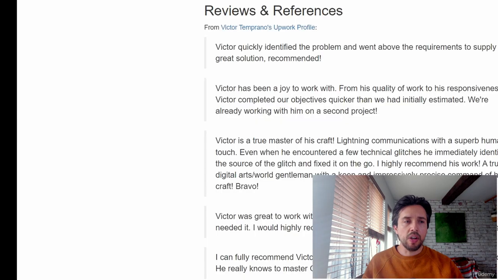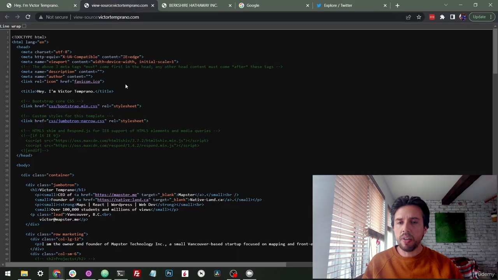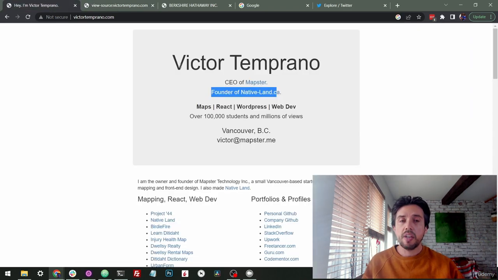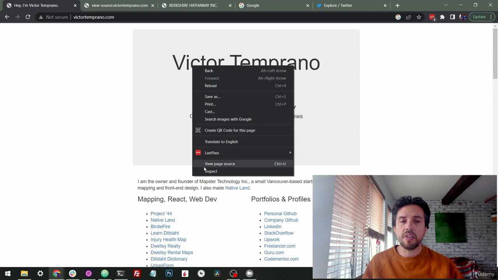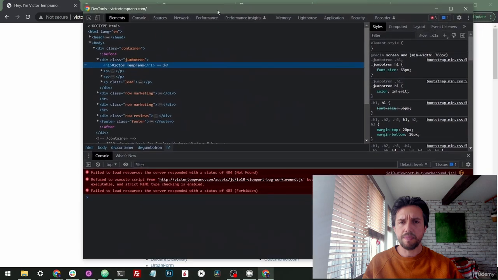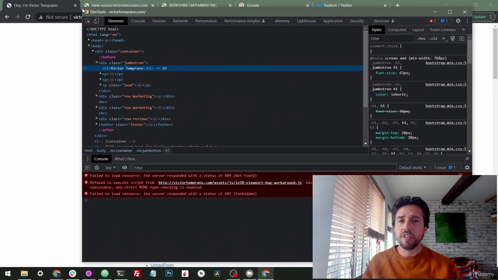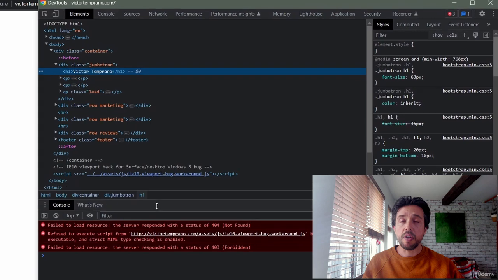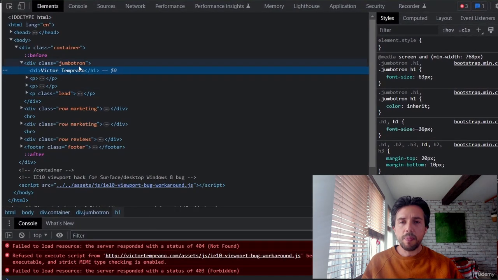Now, another way we can look at this, rather than having to look at the whole thing at once, which can feel a little bit overwhelming, since there's a lot going on and we don't know where to look, is we can also click on a particular place and press inspect. And this will open up another window, which I'm going to bring in here. This is called the DevTools window. You're going to have something very similar in other browsers. This opens up that same document, but it pinpoints where I clicked. It tells me where I clicked is this particular spot in that document.